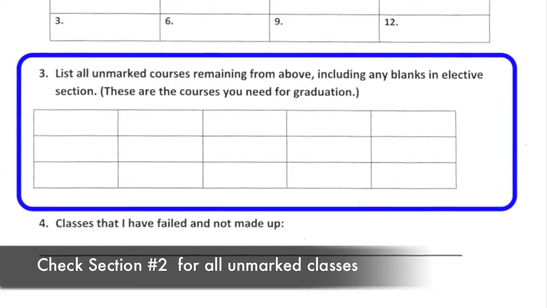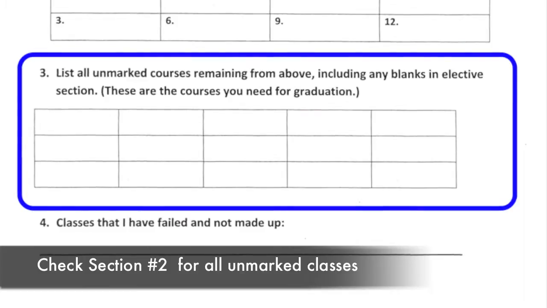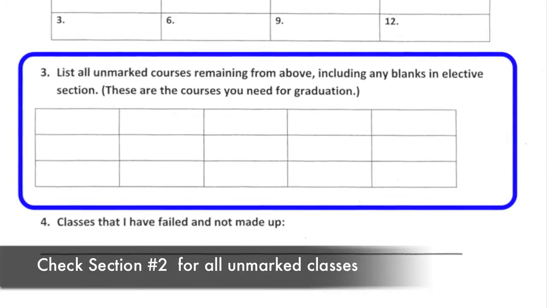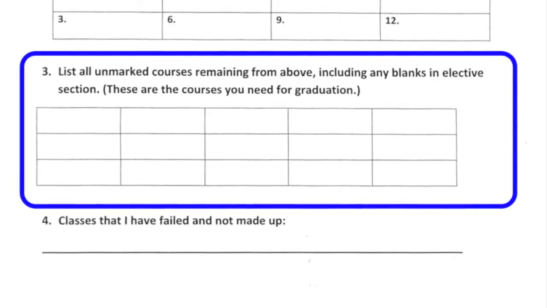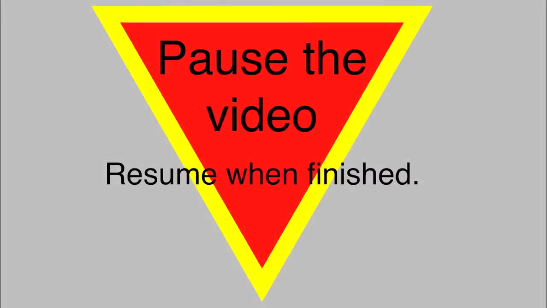If you have not taken your humanities credit yet, or you do not have 3 years of band, orchestra, or choir, you're going to put humanities. Now, you'll notice that humanities is a Part 1 and a Part 2 course. So on number 3, you're going to have to put humanities in 2 different boxes. Teachers, if you can press pause at this time so students can complete that task.